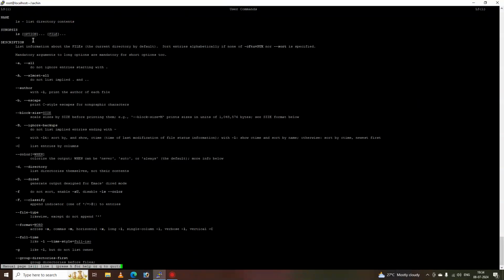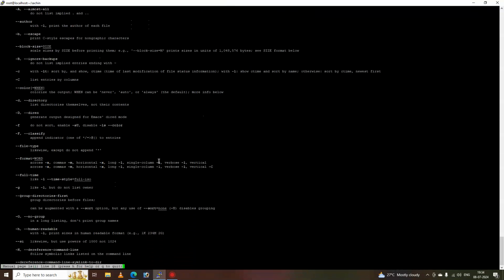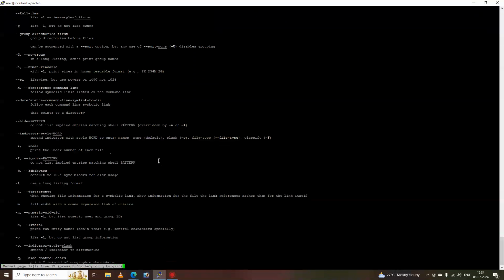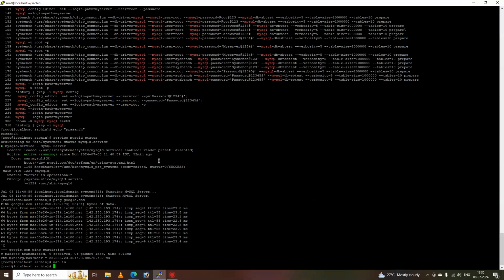This will give all the options present for the ls command. Details also it will show, every option it will show. I explained only two options for ls actually. That is enough, I think. If you want to learn all the options, then we can find them from here. Like this, we can get the option details for all Linux commands using man.